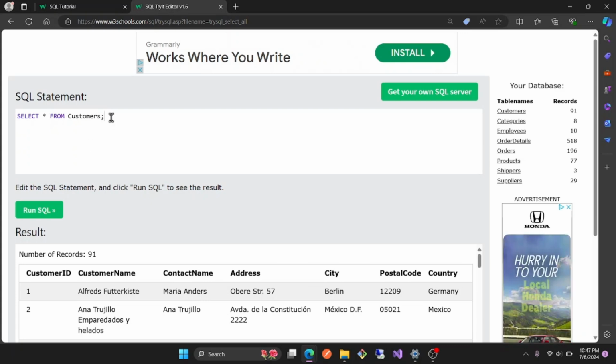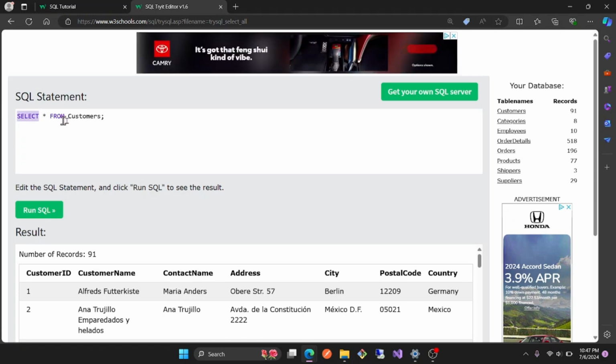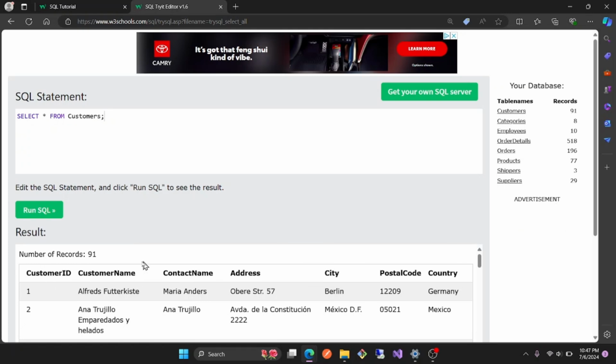The thing that's not so self-explanatory is what is happening at the beginning. At least if you've never seen it before, it might be a little confusing. Select is very simple, actually. It means give me only the column names that I want to see in this table. Customers, for example, has customer ID, customer name, contact name, address, city, postal code, and country.